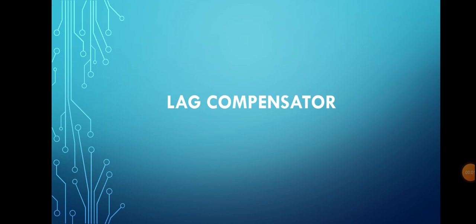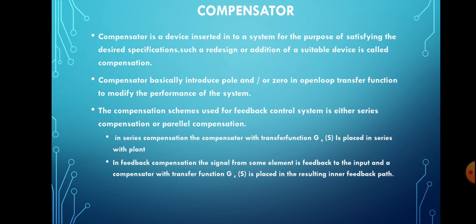Hi dear students, today we will discuss compensators used in control system design. First of all, let us see what we mean by compensation. A compensator is a device inserted into the system for the purpose of satisfying the desired specifications. Such a redesign or addition of a suitable device is called compensation.